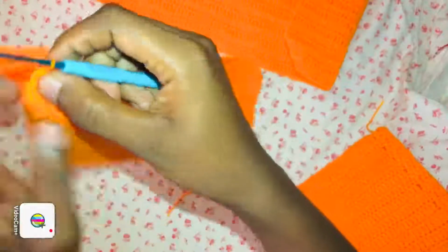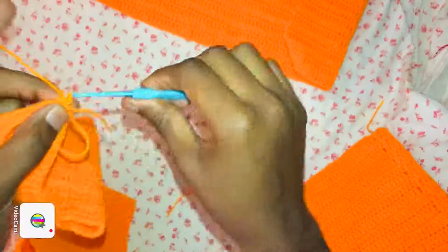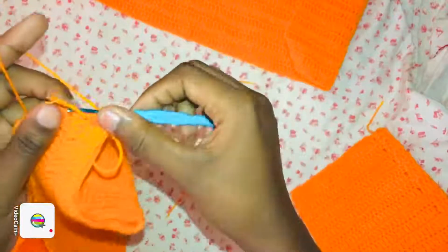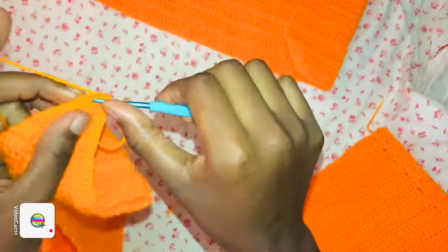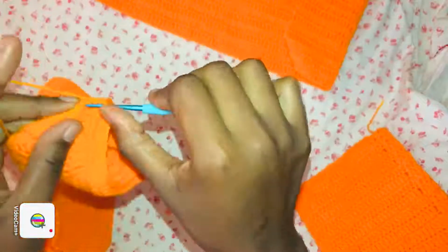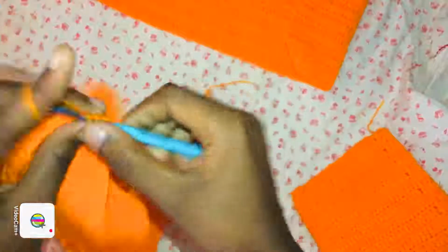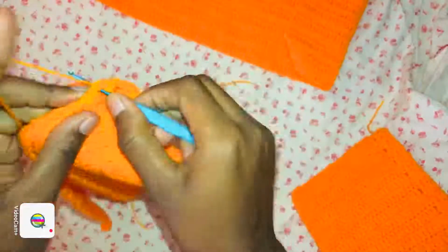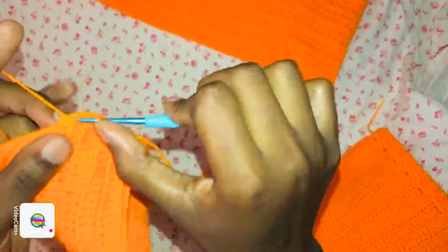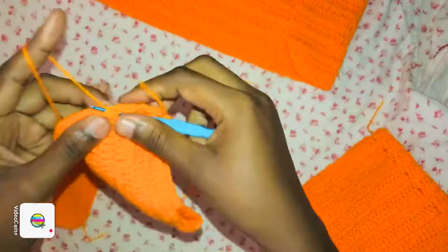Chain one like that, turn and just start single crocheting the two together like that, or you can use a slip stitch or even a darning needle. Any can work as long as you just get the two parts together. That is all we're doing. So go ahead and bind this off until you reach down. Okay, see you then.